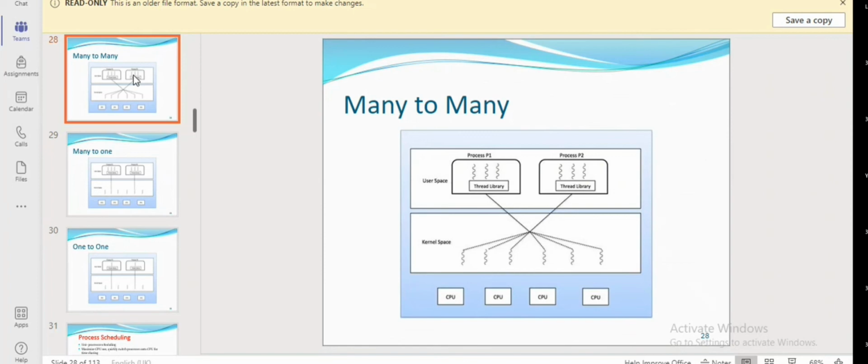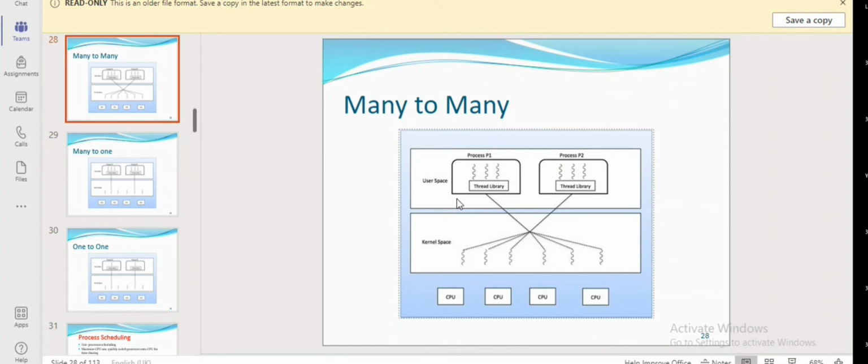The number of kernel threads may be less compared to user threads. And this many-to-many model is the best among these three models. Always remember, in the many to many model, the number of kernel threads is less compared to user threads, and this is the best model among these three models.